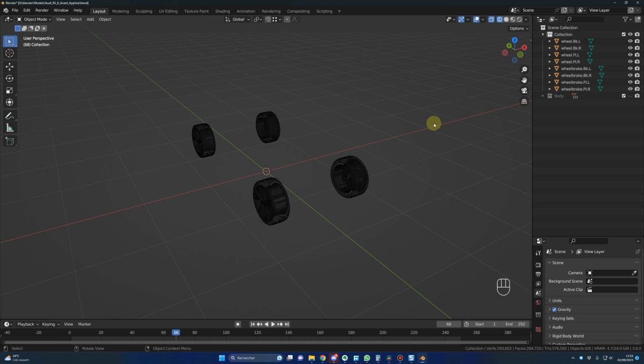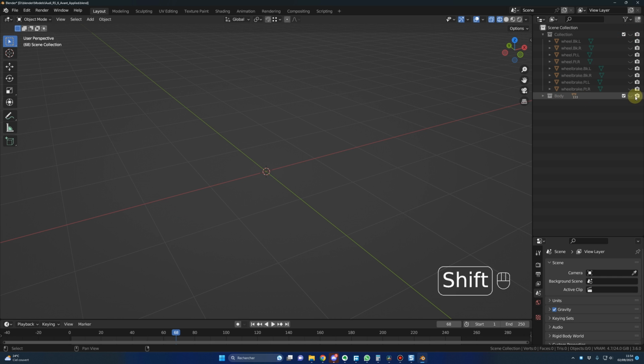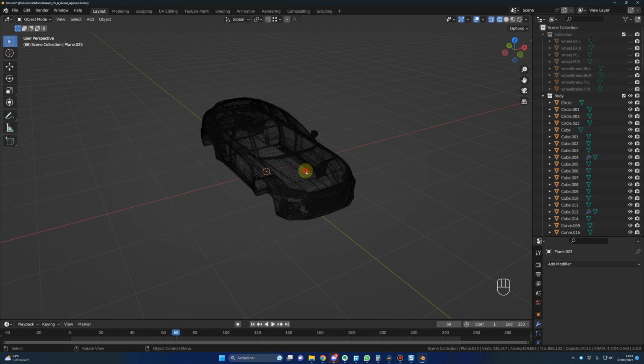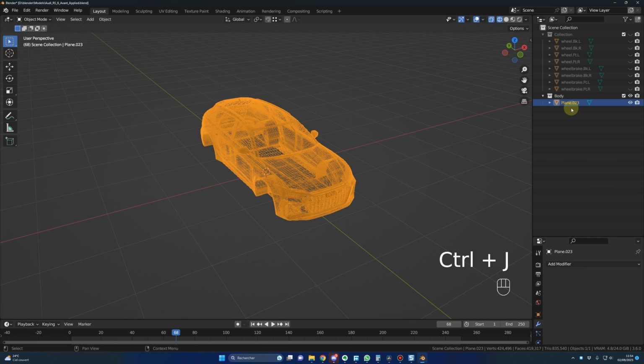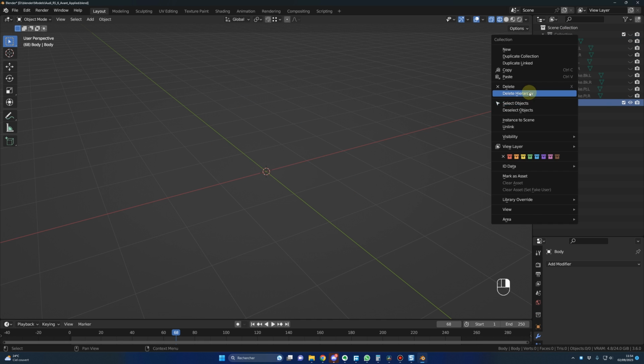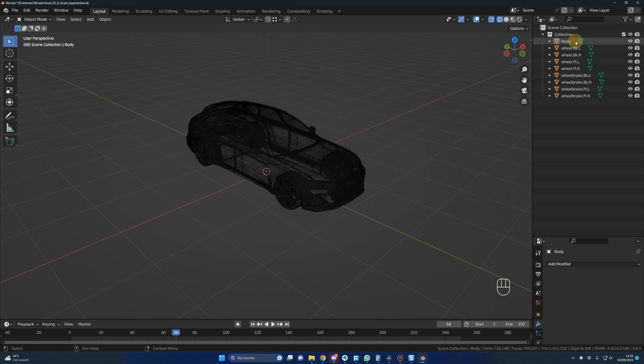Okay, cool. Now I will try to join the body as well. So I will hide all the wheels and I will display the body. So select this part and then you select everything and Ctrl G. Okay, cool. Now we have only one piece for the body. Let's name it body, and now we can move it back to this collection and we don't need this collection anymore. Okay, great. We have our 9 parts. So the body, the 4 wheels and the 4 brakes.